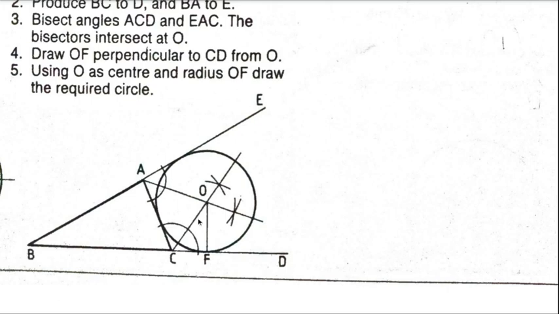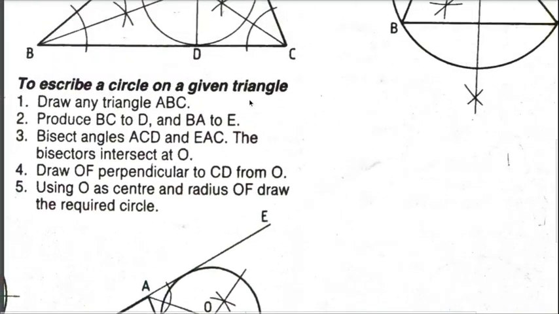And when now you've intersected both those arcs, you would now essentially find the arcs of intersection and you plot it to the origin of C. Now both those lines will intersect and we call that point O. Okay, when that point O is found, we typically just put a perpendicular line down towards the line CD and call that point F. It's not a necessity, but it helps your drawing to obtain that, hey, this line OF is the radius. When we find that, we can simply now use that distance OF to create now our circle that touches the boundary of line AE, boundary of AC, and the boundary of CD. And there you have an escribed circle on a given triangle.